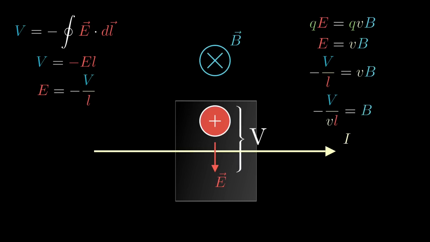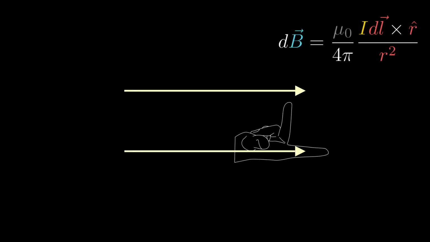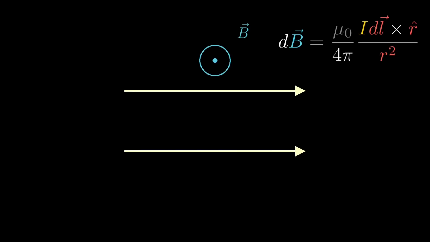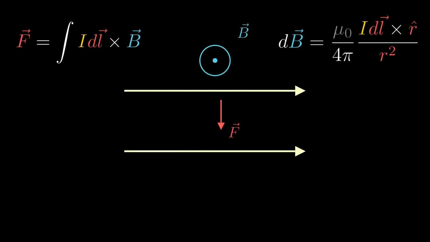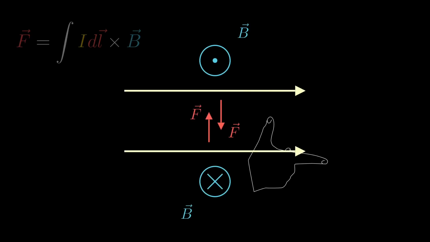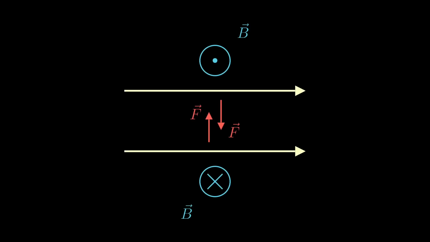We can calculate the velocity just like we did earlier, somewhere around 0.2 millimeters per second. Another example is two parallel wires like this. The bottom wire creates a curling magnetic field, which points out of the screen near the top wire above it. So our I dL cross B points downwards, which means that the top wire is getting pushed downwards. Likewise, the top wire creates a magnetic field that points into the screen near the bottom wire. So I dL cross B points upwards. The bottom wire is pushed upwards. So we can see that parallel currents attract each other.